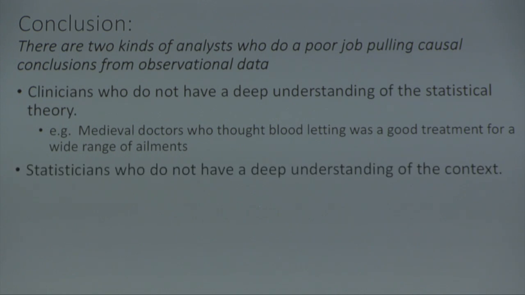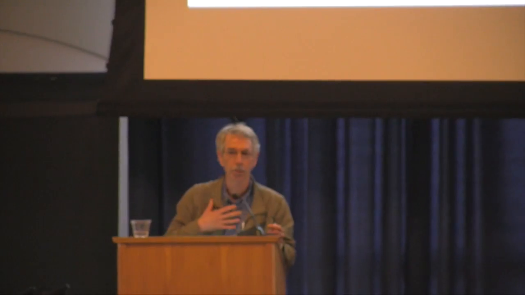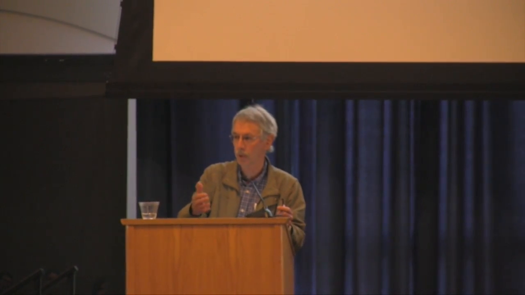But the other kind is statisticians who don't have a deep understanding of the context. And I worry that that might be some of you. If you want to raise your hand at this point, fine. But the goal would be to have some of both embodied in us. Or if you're going to hire people to do a data analysis, have both of those skills represented. You need somebody who has a deep understanding of what a supply and demand model is and what it isn't, and somebody who has a deep understanding of the statistical issues in order to draw legitimate causal inferences.